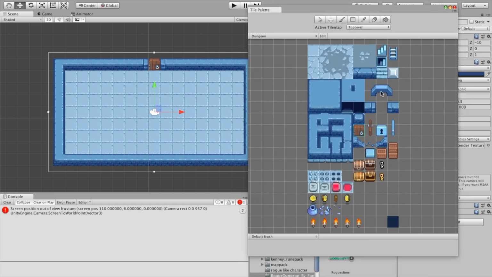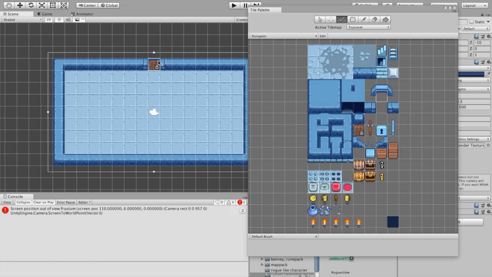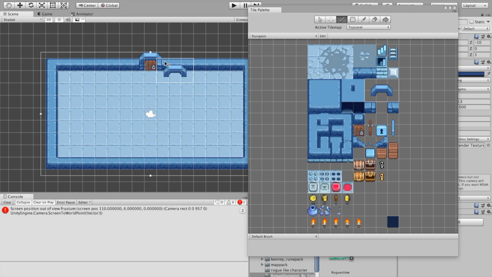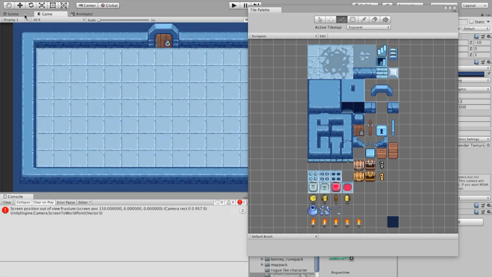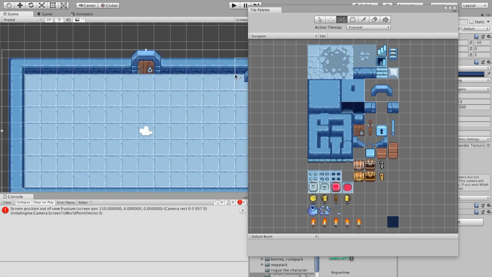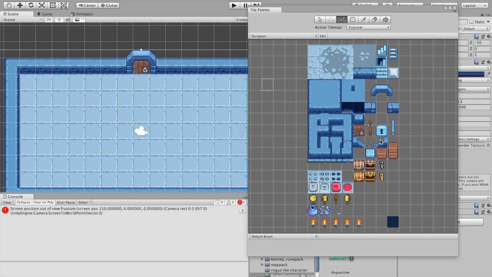Then we're going to reselect what we had before, and as you see here, now we paint it on top. Wow, look at that. It's perfectly centered. Isn't that beautiful? It actually looks really good too, and that's because of the point filter. If it didn't have point filter, it would look quite blurry right now. So if it still looks blurry, maybe you don't have point filter.